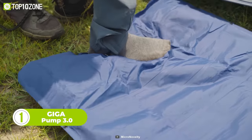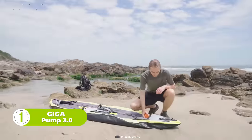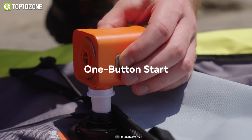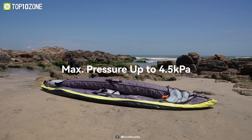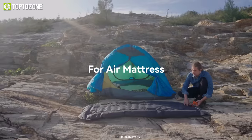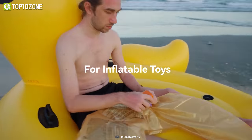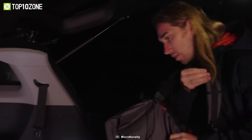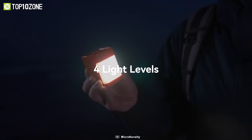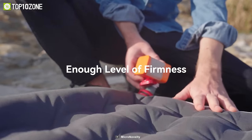The days of manual air pumping are gone. Here's a device that will help you do fast inflation on all inflatables — just press the button and it'll automatically do the rest. Whether you need to inflate an air mattress, air pillow, or vacuum clothes, this pump will do it on its own. Is it getting dark and you're still on the way home, or need car repairs on the road? No problem — four light levels are here to guide the path.